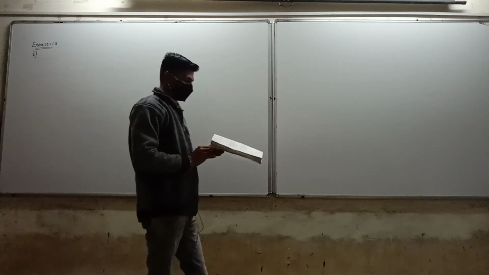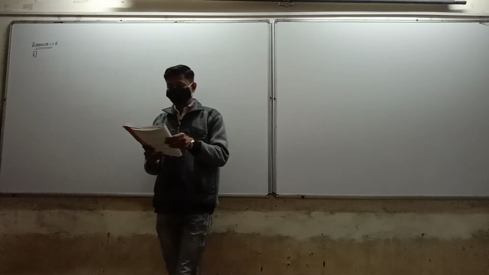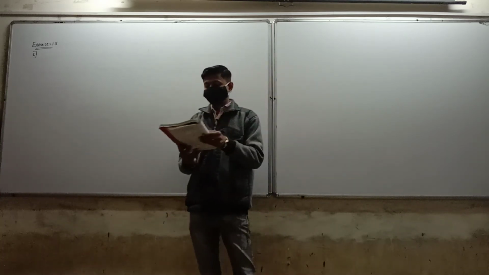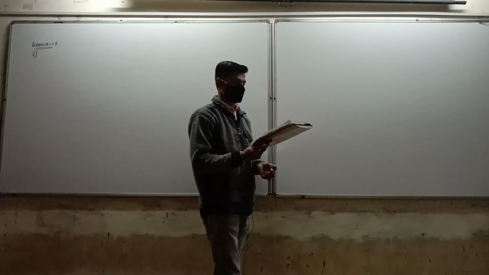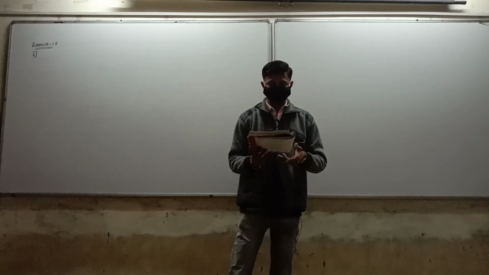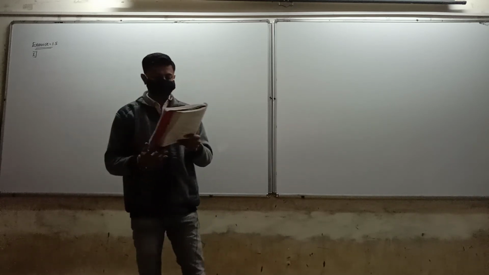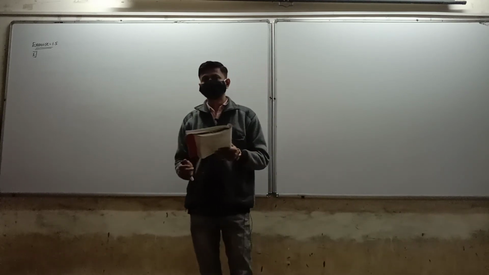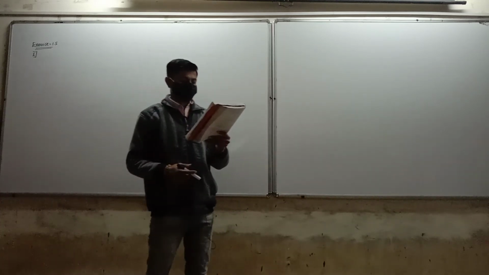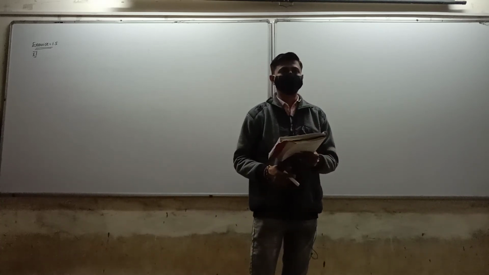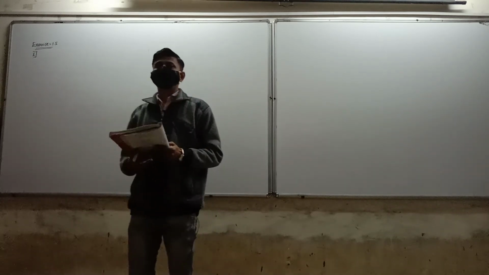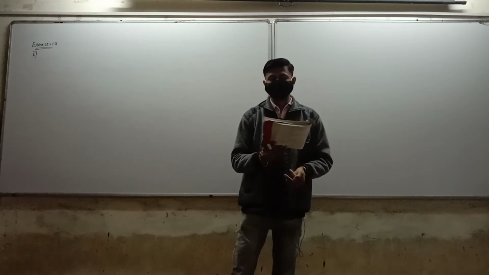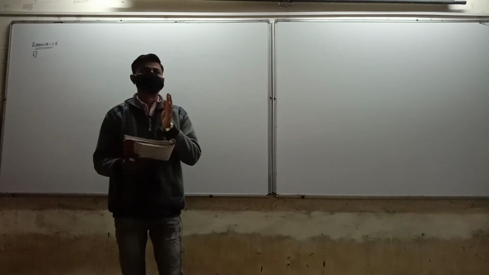First question, the sample data about monthly traveling expense in rupees of a large group of travelers of local bus in a mega city are given in the following table. Find the probability that the monthly travel expense of this person will be, number 1, more than ₹900. More than ₹900 means the last column, total number of travelers 174, whose expense is more than ₹900.